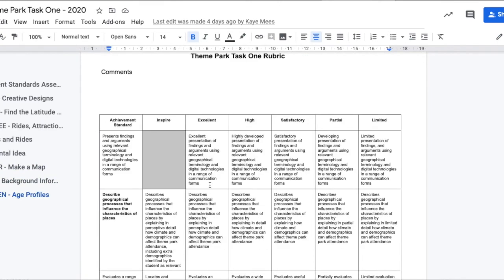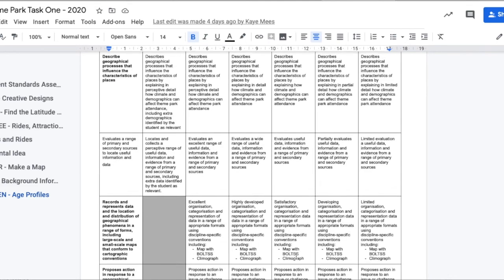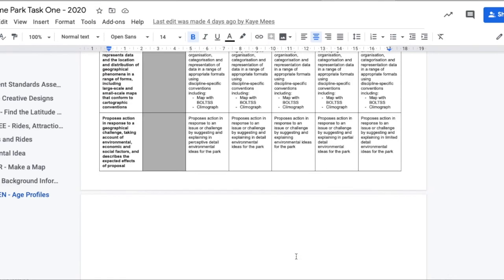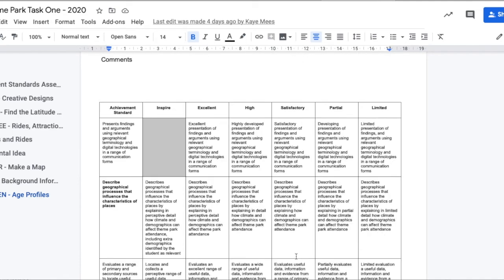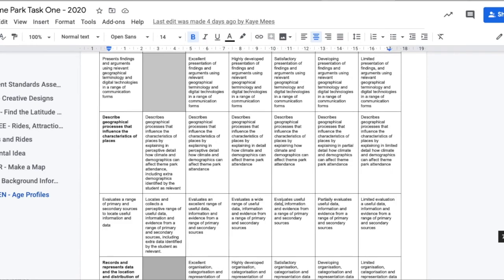This is the important thing you have to read. This is the rubric. Now, if you decide that you want a satisfactory grade, that's cool. So you need to go through the satisfactory column and work out all the things that you have to do in order to meet that standard. If you want to be excellent, then you've got to do that, all right? And limited will show you where you've gone a little bit astray. So it's worth reading that as well to make sure you don't do those things. Okay, so please make sure you read the rubric in some detail.